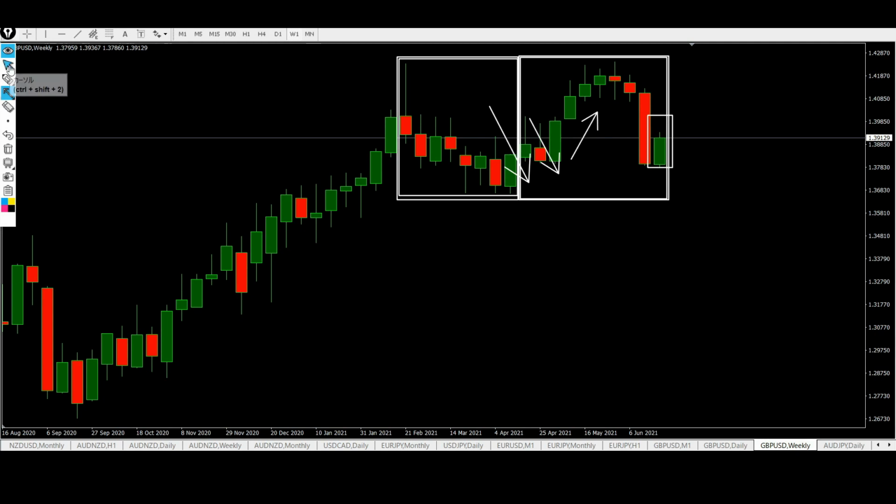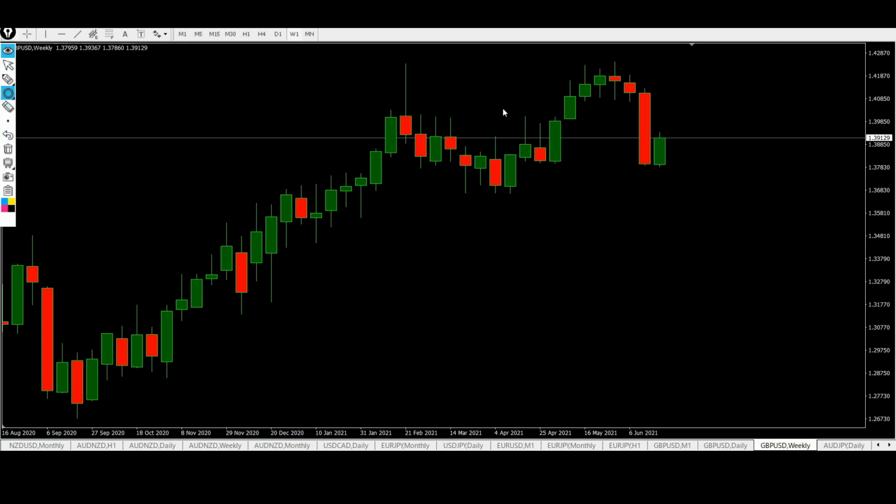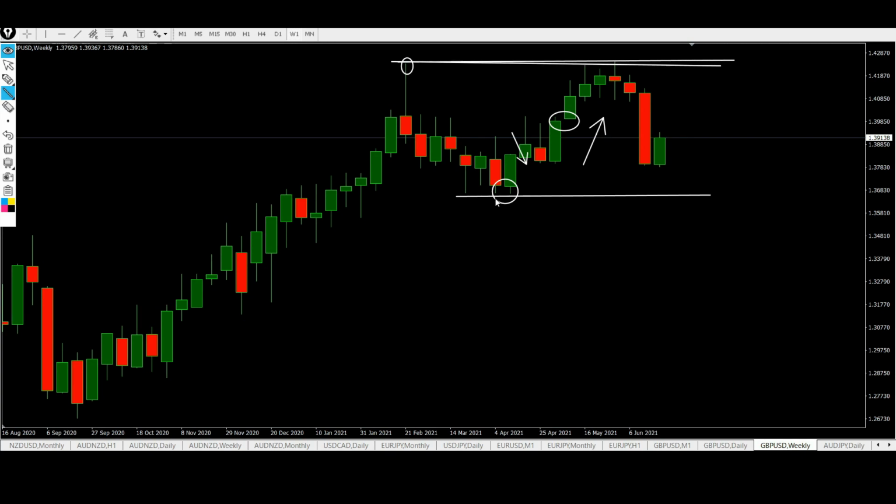One last example: if we measure the market bias through this pivot right here and this pivot and find that there is more strength down, that tells us that price is likely to reach this pivot right here before reaching this pivot. However, let's say that price changes market bias at this level right here, in which case we should be long biased. Or in other words, price is likely to reach this pivot high up here before reaching this pivot low.